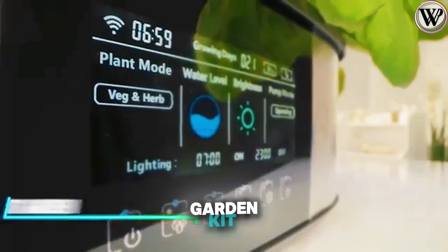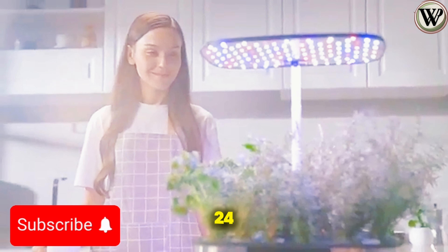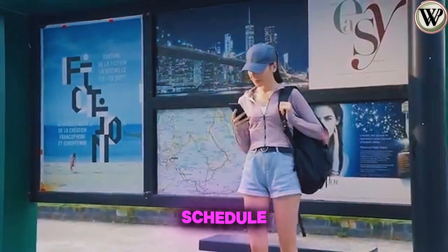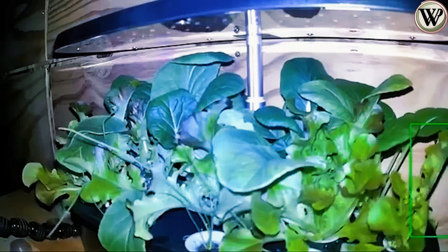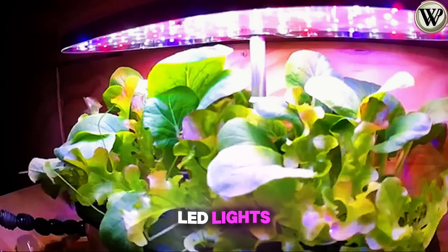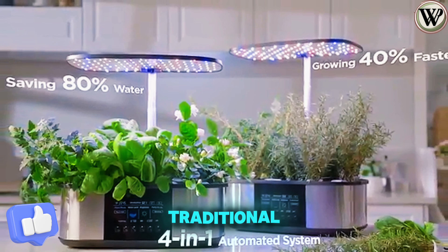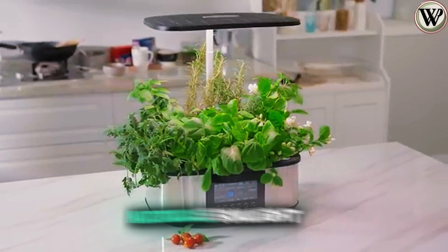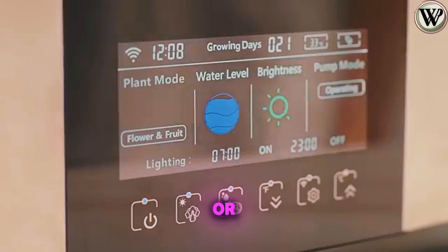This is a smart garden kit that will keep you entertained and busy. You can easily adjust the 24-hour LED lighting schedule and never forget to water your plants with the handy reminder system. The full-spectrum 24-watt LED lights promote rapid plant growth up to 40% faster than traditional methods, mimicking natural sunlight for year-round gardening. Plus, you can choose from two LED modes to support vegetative growth or blooming stages.